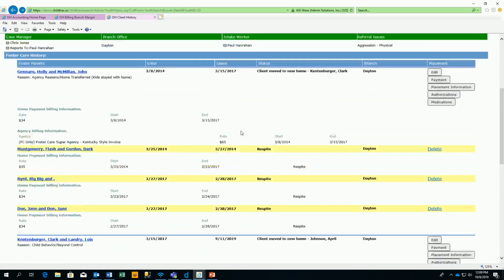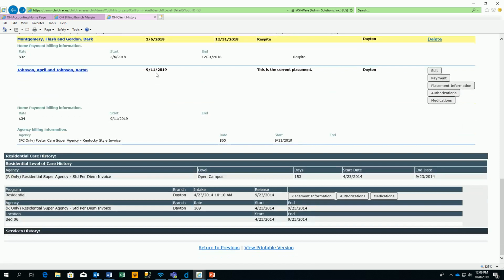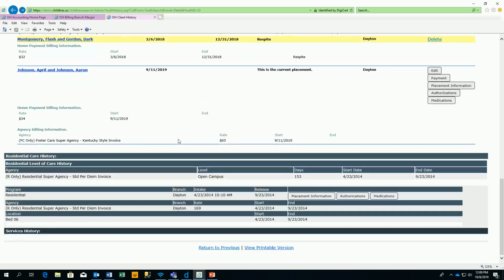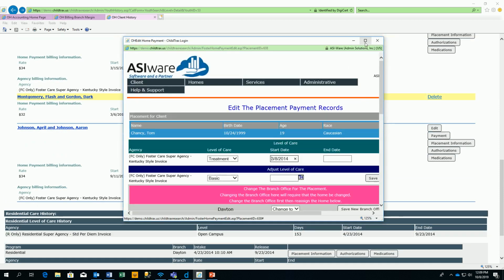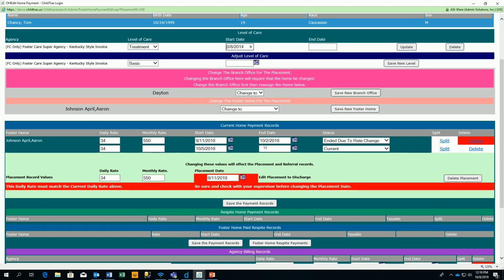Again, make sure you scroll to the right placement cycle. Here's the right placement cycle. Let's go ahead and hit the payment screen. And here we have a problem. We're cruising along till October 2nd.